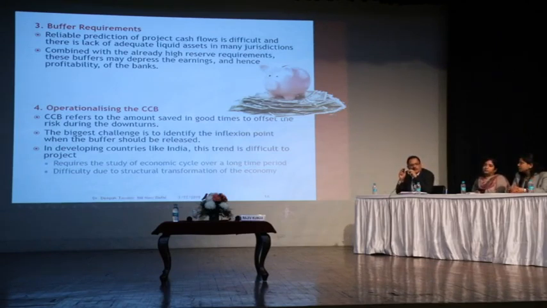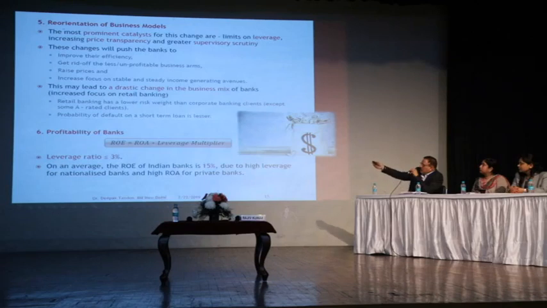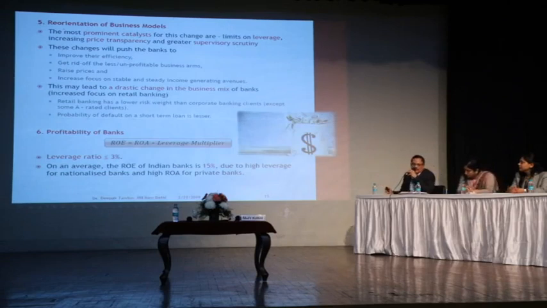More emphasis is only on the risk-weighted assets. So RBI has given you about 7 business lines, and with those 7 business lines, we have been given the chart of risk weights. Profitability of the banks is going to be ROE equal to ROA times the leverage multiplier. A lot of papers can be developed on this with a 2-point analysis. You can have your decision tree method, but the leverage ratio should be less than 3%. On average ROE is about 15%. How to curtail it? Leverage has to come down. The debt component has to come down.